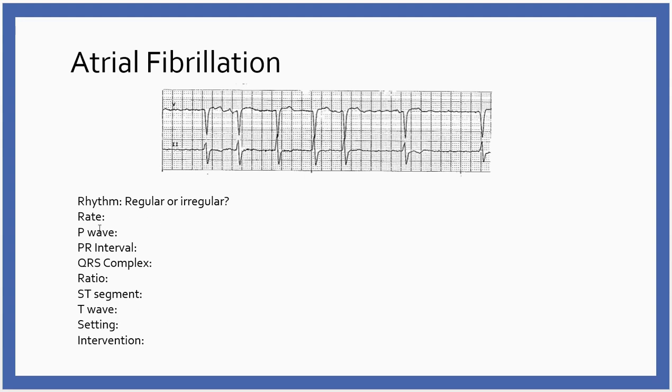Now, because there's no P wave, we can't do a PR interval. And ratio, you don't have a P wave for every QRS. Now, we look at the QRS complexes, and we want to make sure they look about the same. Keep in mind the quivering of the atria, the fibrillating atria, does not stop, even when we get ventricular contraction. So sometimes you can see maybe a little bit of difference in the QRSs. This one's pretty good, but don't worry about that. It's because of that fibrillatory baseline.